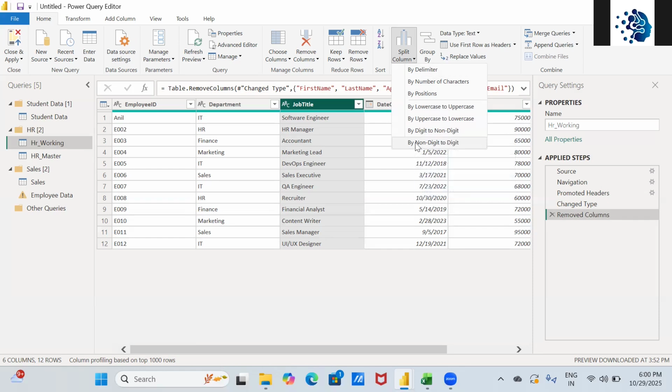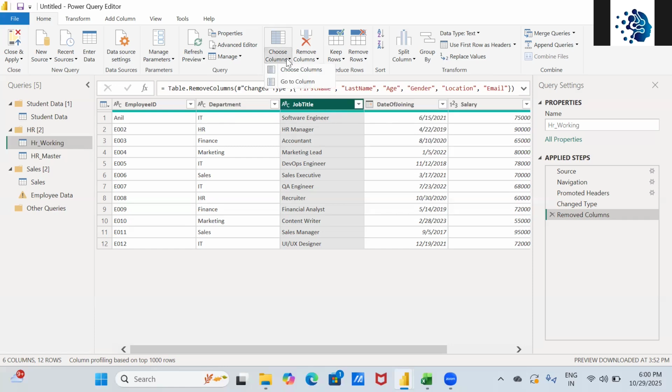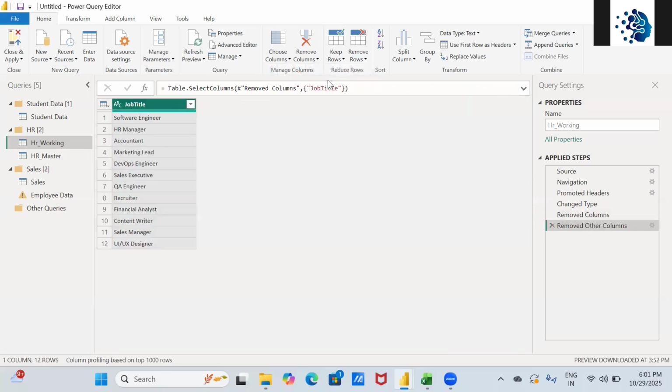If your data contains that kind of data, for example, I have selected the job title column. I take only this job title, and remaining columns I delete. So I go to remove columns and remove other columns. Now I have only the job title column.